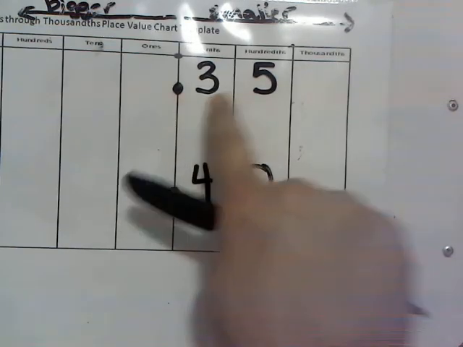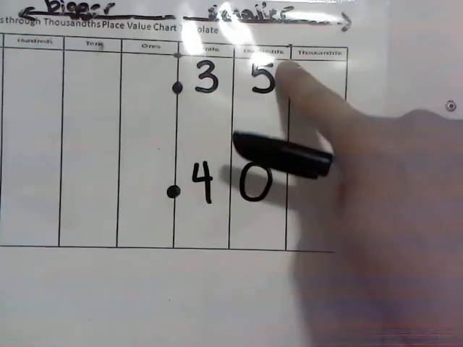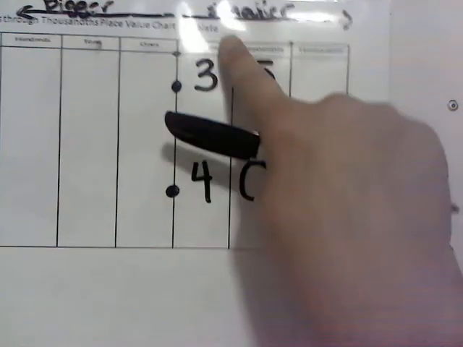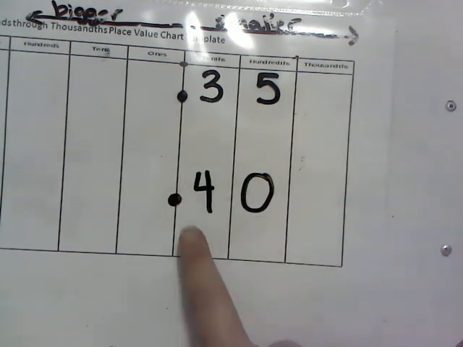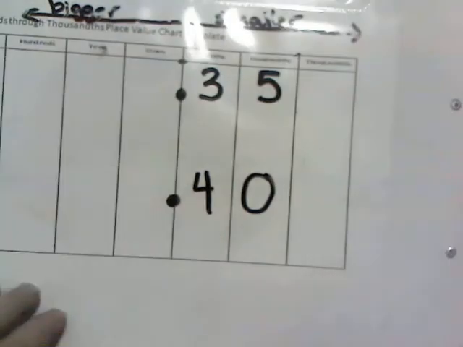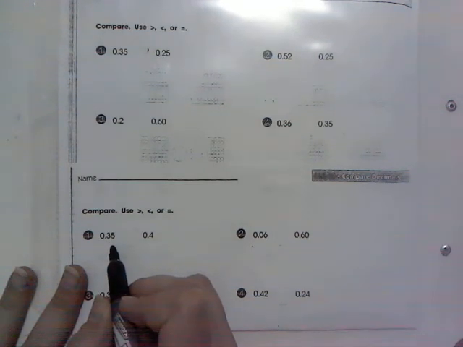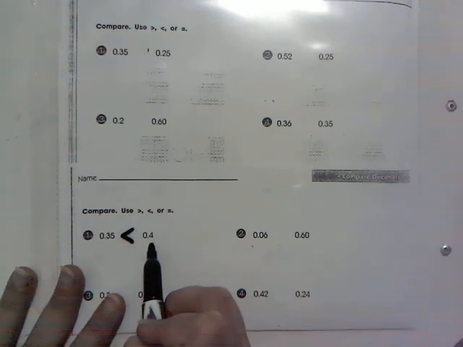So I have 35 hundredths compared to 40 hundredths. That's one way of saying it. Or I could go and look at just my tenths because that is the largest unit shown. 3/10 is less than 4/10, and we're ignoring the rest of my smaller units. So even though this is 2 digits after the decimal point, doesn't mean that it's bigger or greater. This is actually less than because this only has 3/10. This has made it all the way to 4/10. Okay?